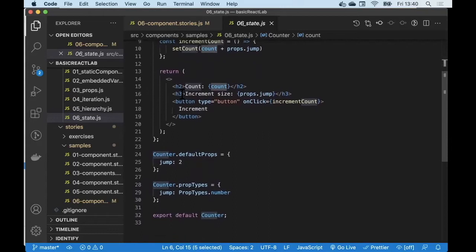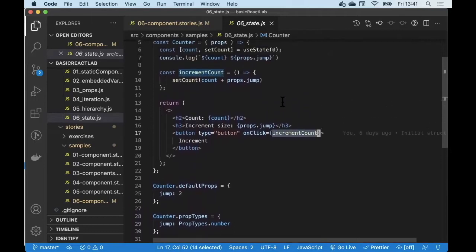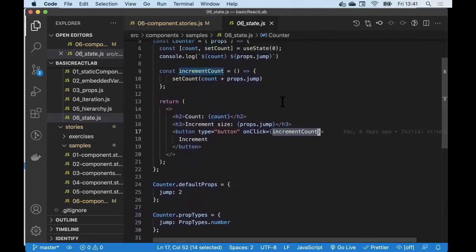And then the rest of the code, I've just got some ordinary JSX. Here's my button. I'm referencing the onClick event handler, and that's referring to my little function up here. So when I click the button, this function executes. The onClick event fires, and based on the code that I have here, I'm saying when that fires, this event handler should execute.